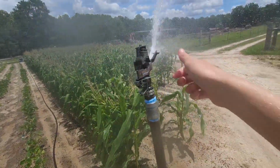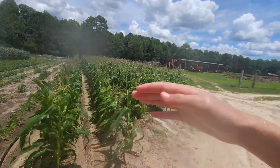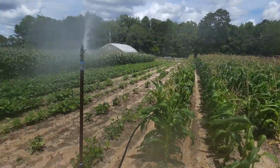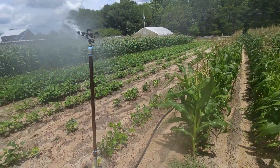So you can turn that screw, you can tighten it up and make it break up the stream more, and it won't shoot as far because it's breaking up the stream of water. Or you could loosen it up and make it shoot farther because it won't be breaking it up as much.